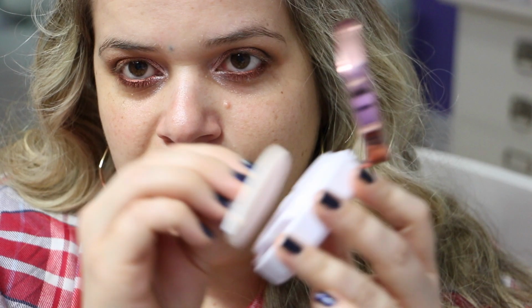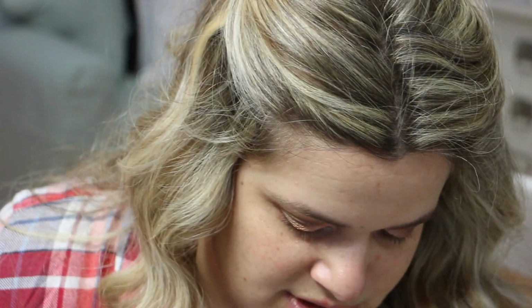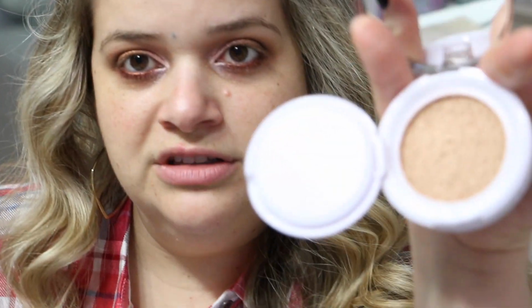So the foundation that I'm gonna test out today is the L'Oreal True Match Lumi Cushion Buildable Luminous Foundation, and I got the shade W3. This is the first time I even opened this foundation. It's actually the second cushion foundation that I have ever used. The very first one that I tried is the one from Lancome, and it comes with a little cotton pad in there, and when you open it up, it's nicely covered, and then you take this off and there is the cushion. Let me throw this in the trash so I don't get it anywhere. And then, wow, it has a lot of product. So your foundation is right there in the sponge.